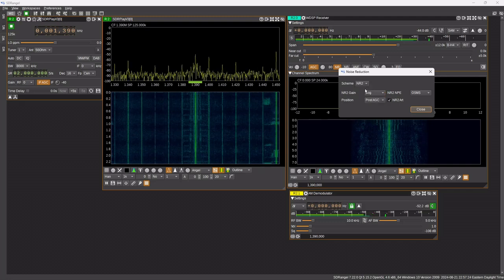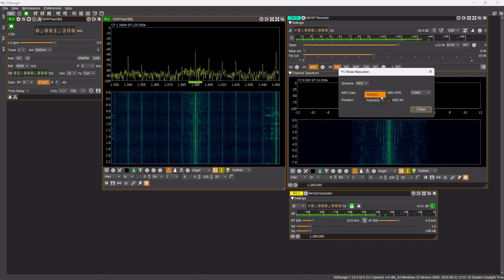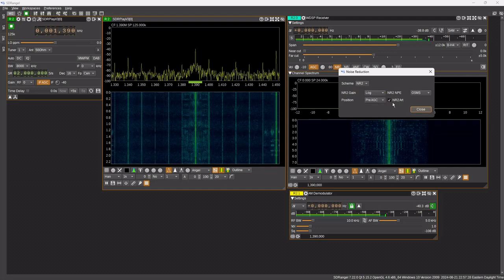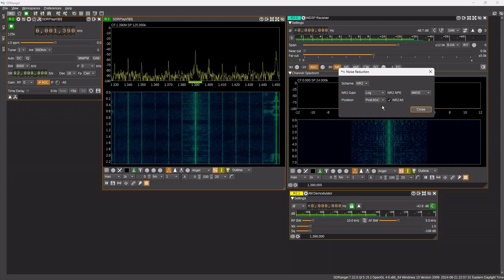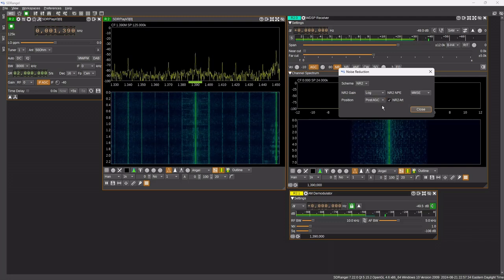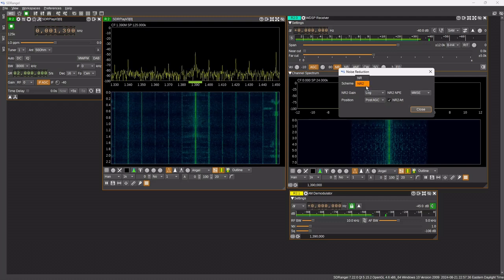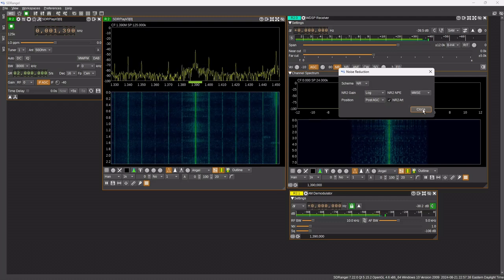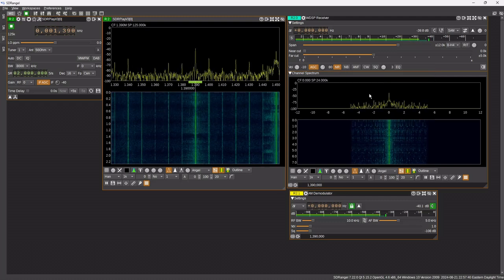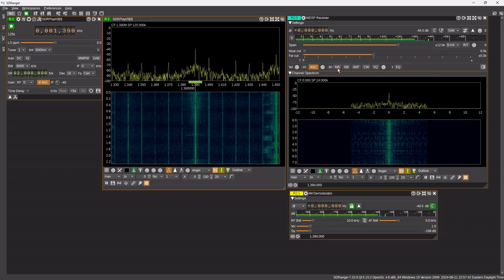They have two different options, NR1 and NR2. You can definitely tell that there's very pronounced noise reduction. So we're going to turn that off.